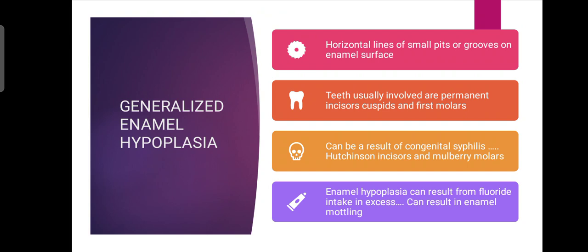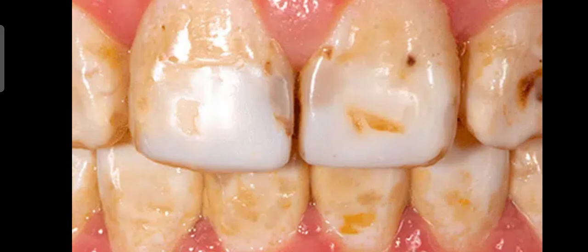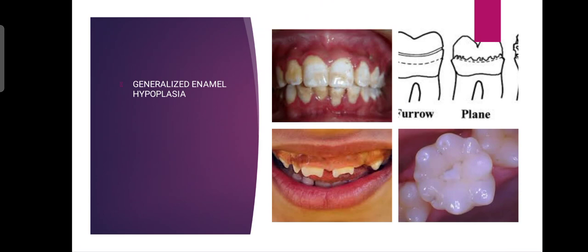Now, enamel hypoplasia can also result from hypocalcemia secondary to vitamin deficiency. It is usually the pitted type. The pits are formed on the surface of the enamel, the crown of teeth. It is clinically indistinguishable from enamel hypoplasia caused by diseases such as measles, chickenpox, scarlet fever, and by vitamin A and C deficiency. So they are one and the same.